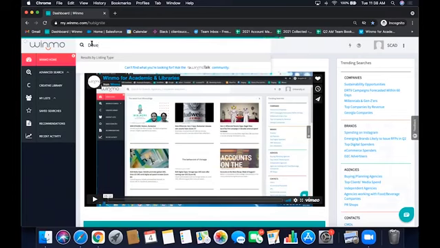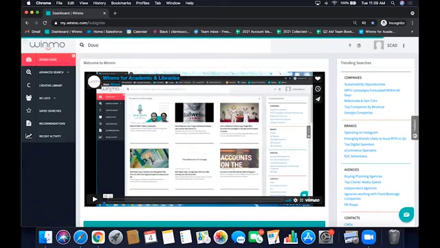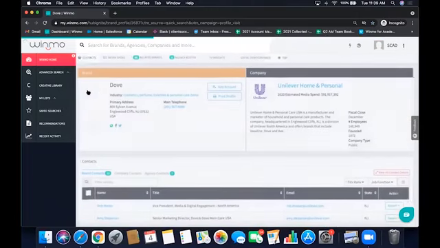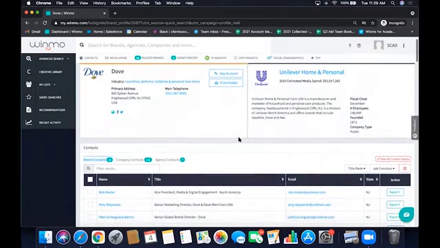And then it is going to pop open with some most relevant results for you guys. And I am going to click into Dove here as a brand. And then once we get into the Dove profile, there's a few different things that you'll notice here. You'll see here's Dove, here's the industries that it falls within, here's the parent company for Dove. And then as you scroll down the page, there'll be a couple other key functionality pieces.